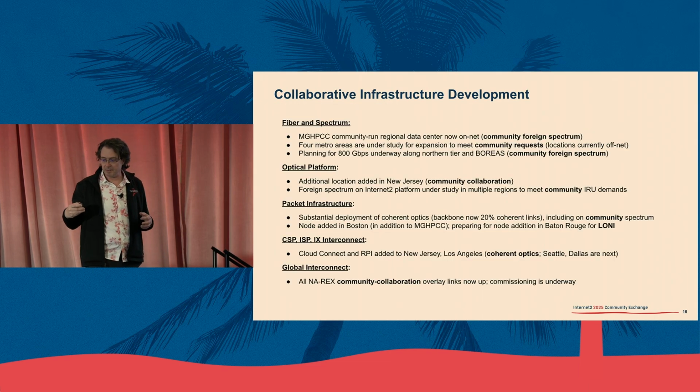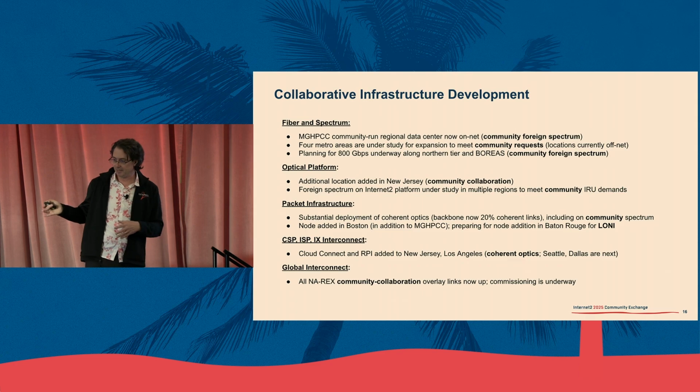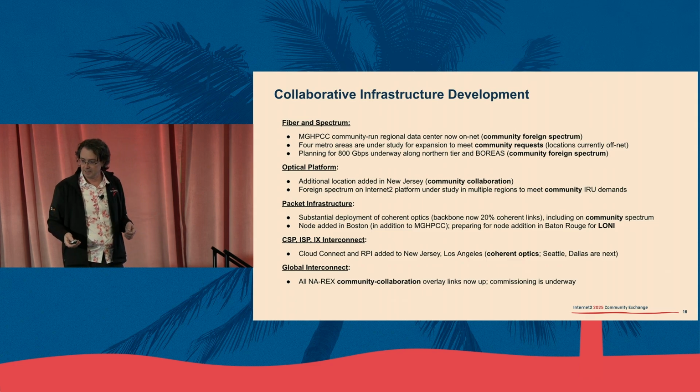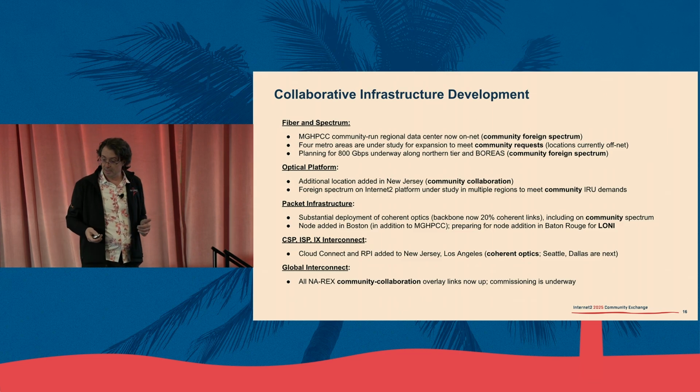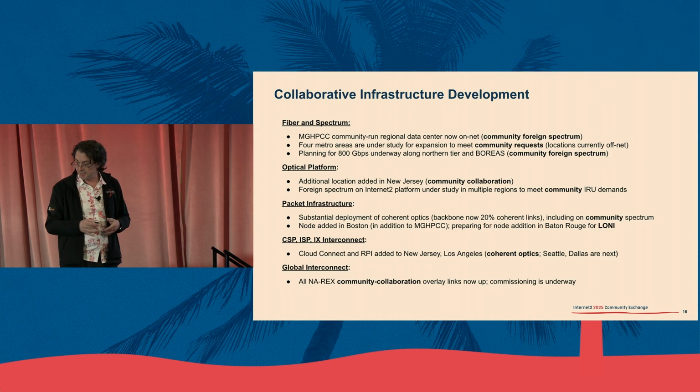So I just compiled a short list. This is my last slide before I hand it off to Scott. These are just some of the things that we have been working on, and I won't necessarily read them all, but there are various places where there is a community collaboration. There are community foreign spectrum that we are leveraging. There are places where we are building into, some of which are still under study, and there's of course the collaboration on NAREX, which connects exchange points.